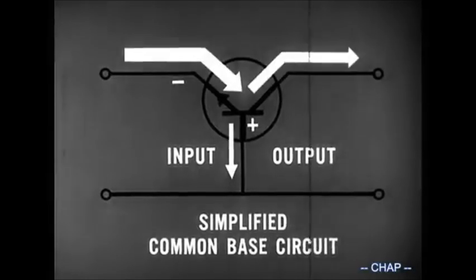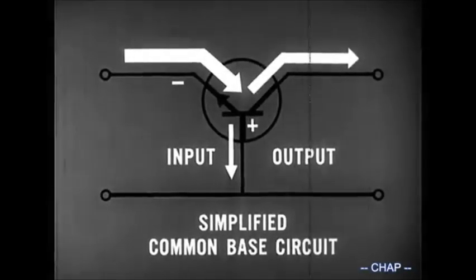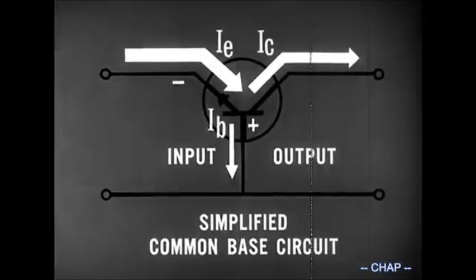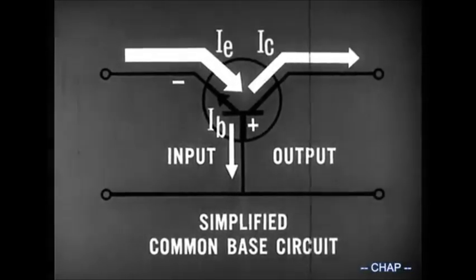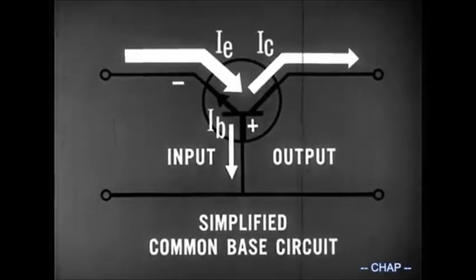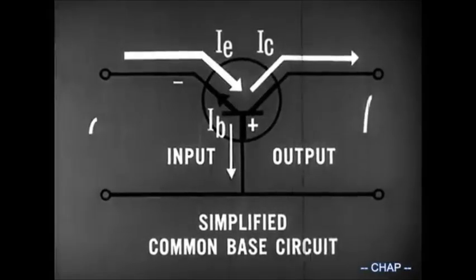Current flow in the common base circuit would look like this. The arrows represent the emitter, collector, and base currents, when only the forward and reverse bias voltages are applied. But what happens when the input signal applies its positive alternation? This positive alternation opposes the forward bias. This causes the currents first to decrease, after which they come back to normal.